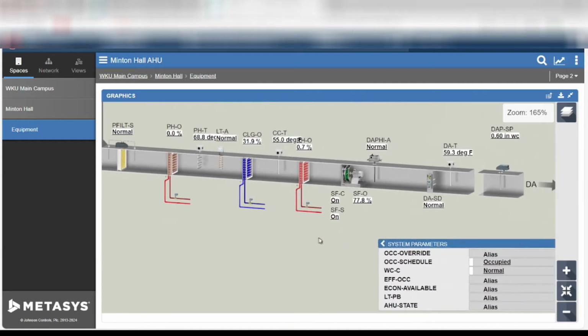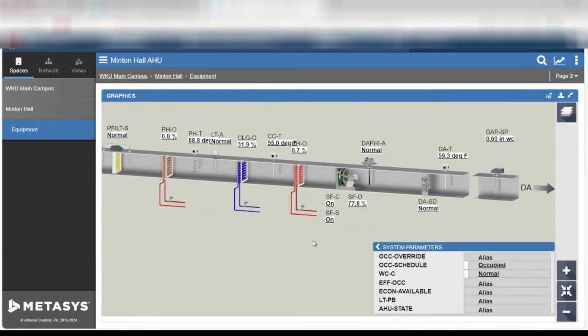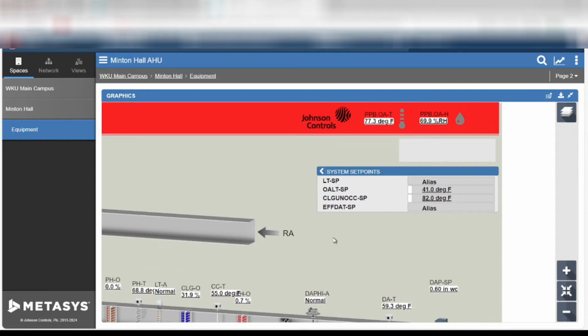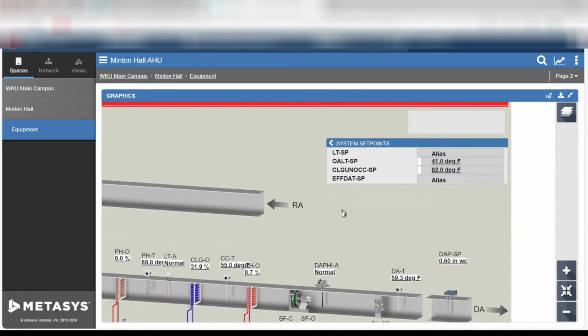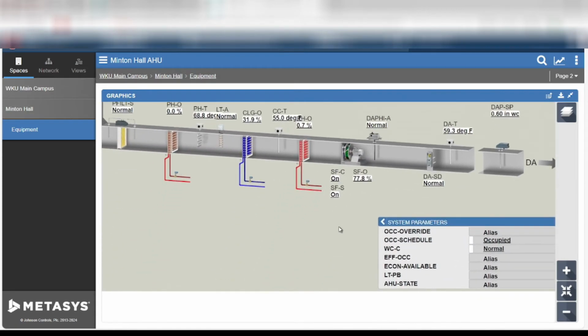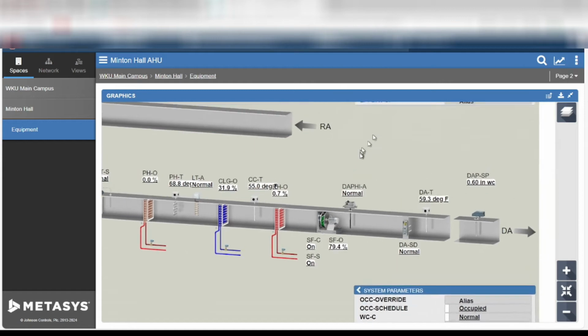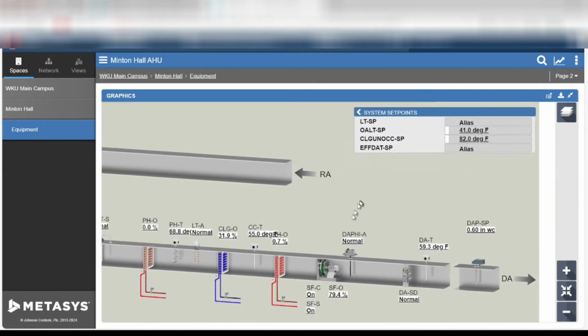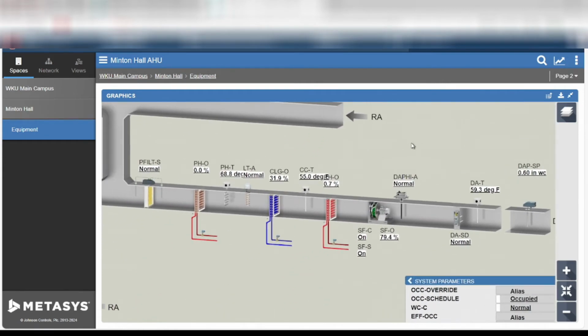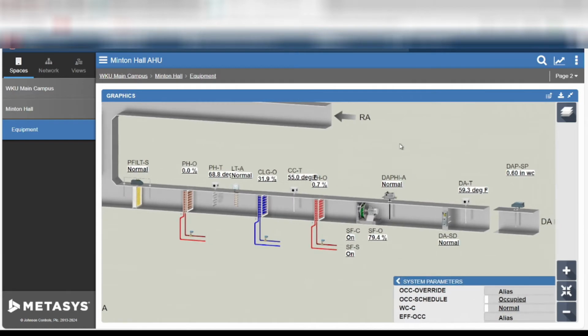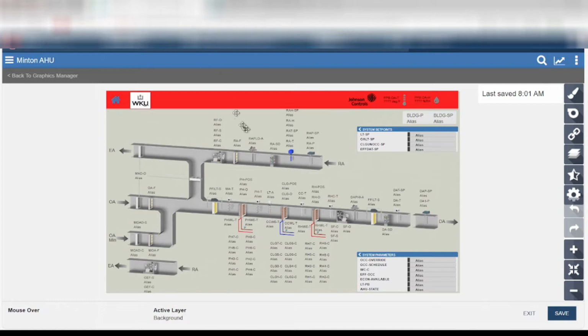However, this graphic is not correct for what we need, and that's where we're going to be modifying it some. But it has automatically grabbed a lot of our data: our supply fan status and command, our chilled water, our reheat. Everything is right here for us. We see all of these aliased points. That means there's points inside that graphic that are not in the controller, so we can delete those out, so that's no big deal. Again, guys, this is just to get some information in your hands. But for the most part, it has given us a lot of data.